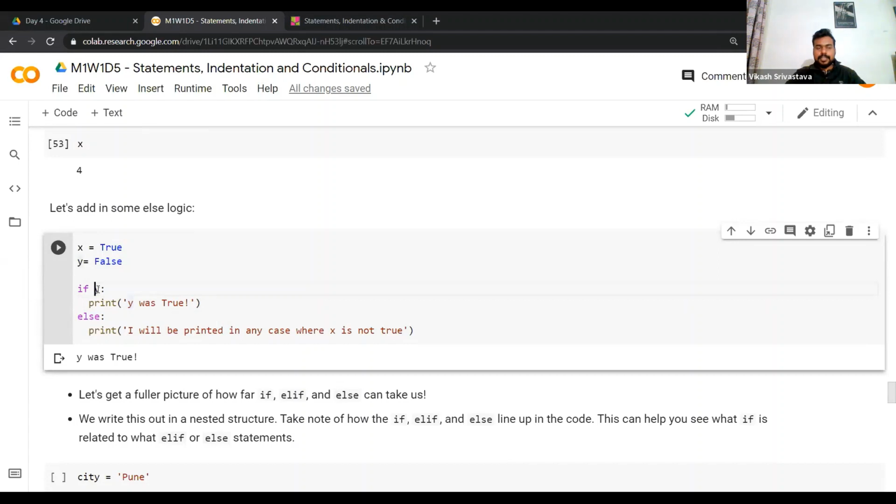So if this condition does not hold, you execute whatever there is in the else block, right? And also notice that in the else part, you don't have anything. You don't have to specify anything, because the statement will execute wherever this particular condition is false. So here we have y is equal to false. Let's try to run this. It is of course printing whatever there is in the else part. Okay, so all right.